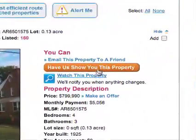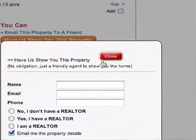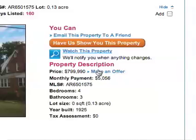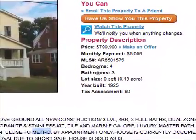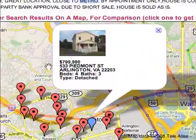If you'd like us to show you the property, just submit an inquiry by clicking on that button, and we'll be happy to schedule a time to show you. Again, no pressure. We have a very different approach than most real estate companies. We try to push the information out to you, enable you with access to information. Once you've kicked the tires enough and you've looked around enough and you want us to actually show you the insides of properties and help you write a contract and, more importantly, negotiate the price, we'll be happy to do it.